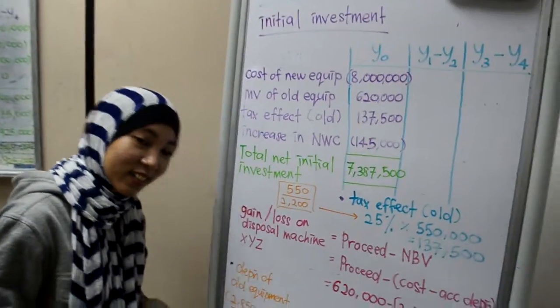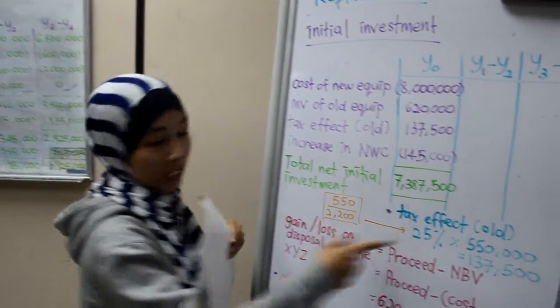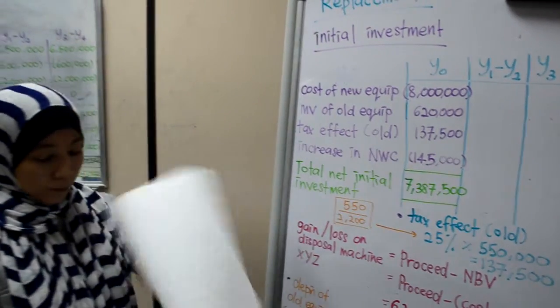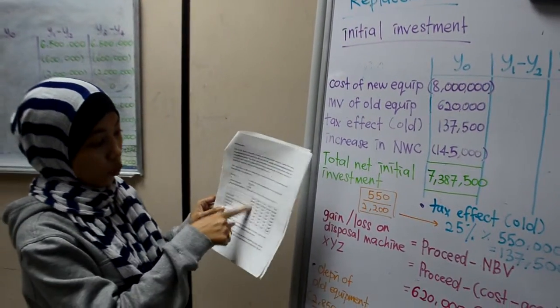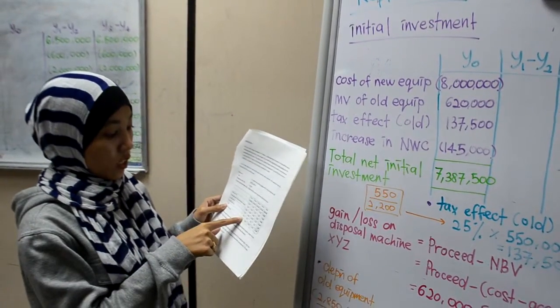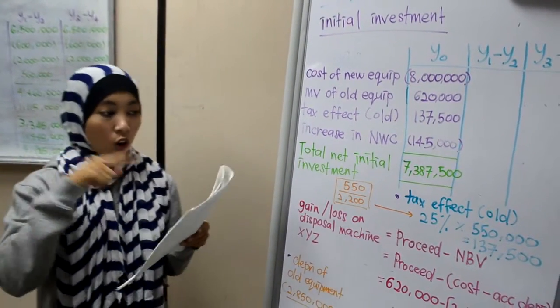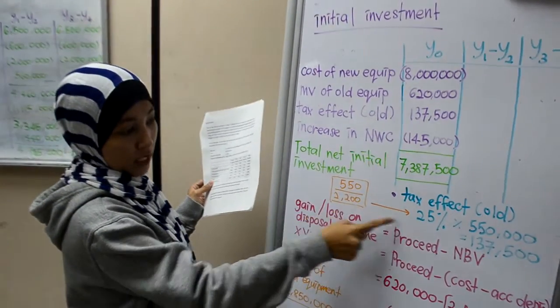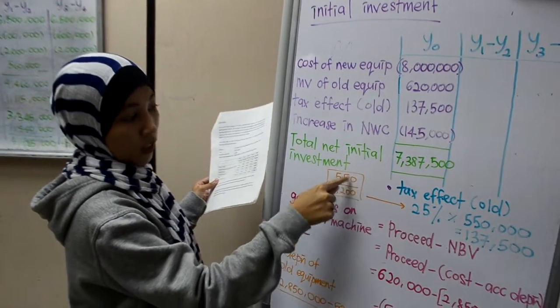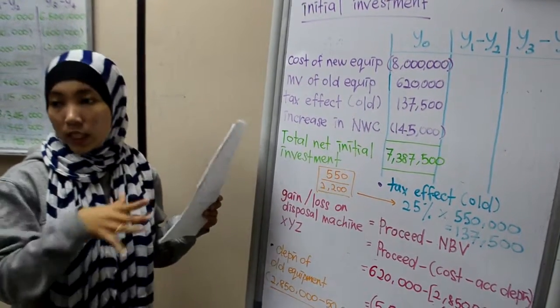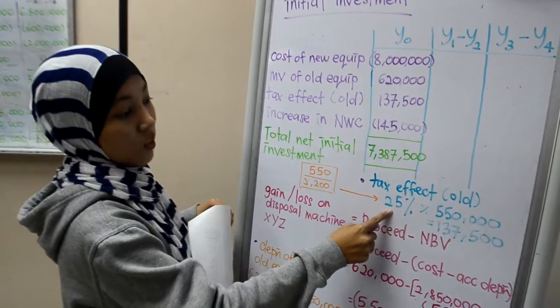Yes? How do you get the 25% of the tax percentage? Okay, this question is quite challenging because it doesn't mention the tax rate. So how we get this 25% is by, it is mentioned the tax per year in year 1, year 2 till year 4. It is 550 per year. But then it also gives the total for all 4 years, which is 2,200. So basically, to get the tax rate is tax per year over total tax for all years. Oh. So that's how you get this 25%.